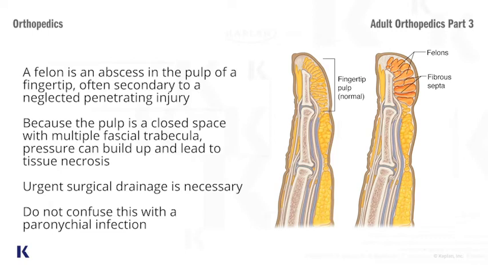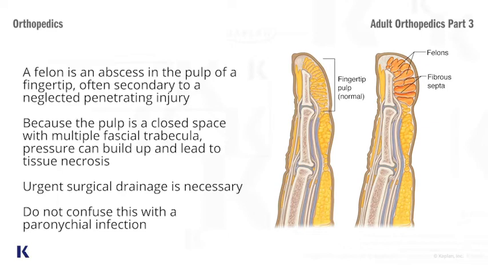Next. The most important thing I have to teach you about safety. Listen to me carefully. A carpenter or anyone injures themselves in the pulp space, the volar aspect of the distal phalanx of one of their fingers, and gets swelling, pain, and infection. Straight away, I want to differentiate this from a paronychial infection. Guys, paronychial infections are nothing. People get ingrown nails and little infections by their nail. They're easy to deal with.